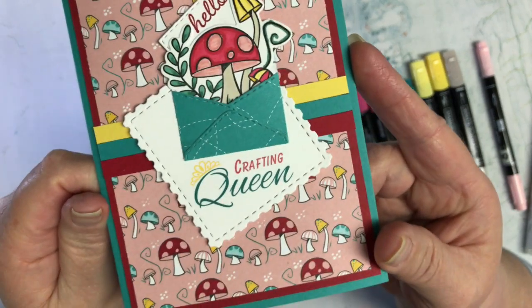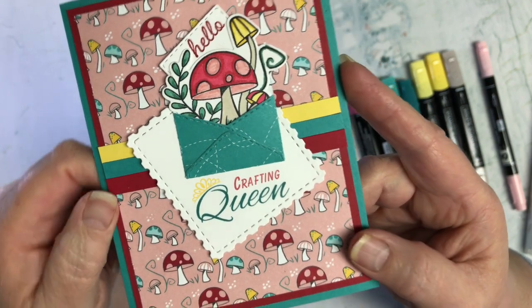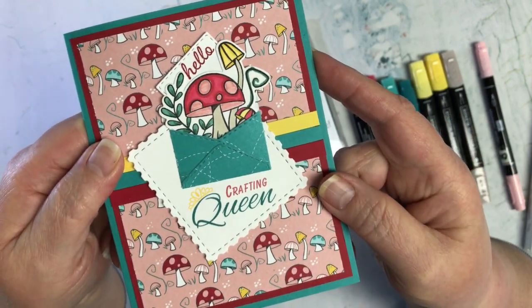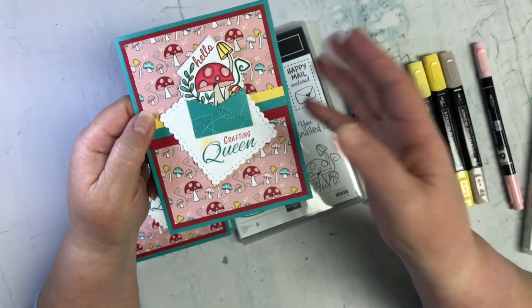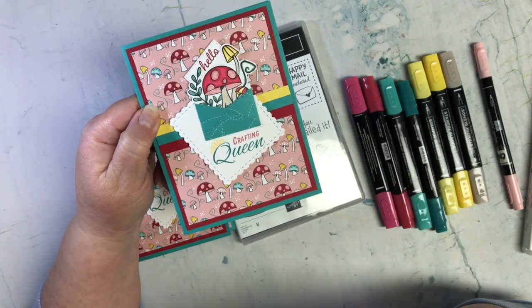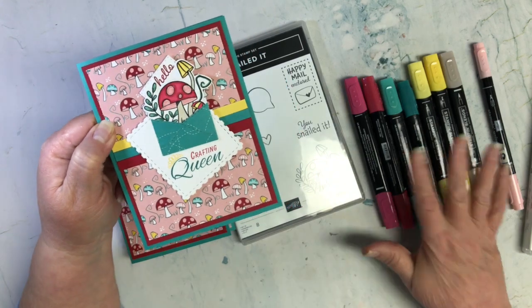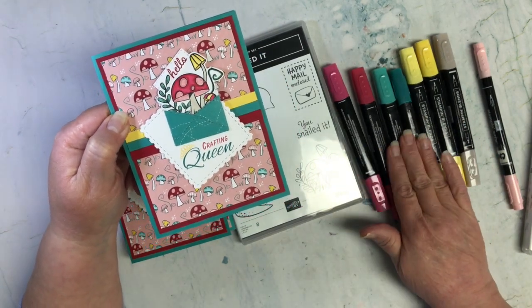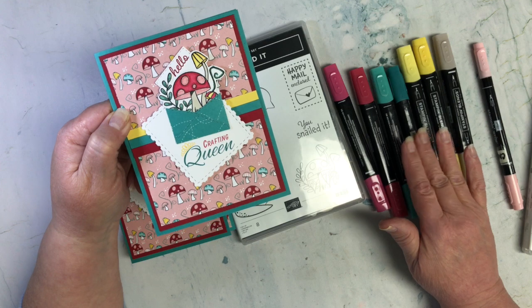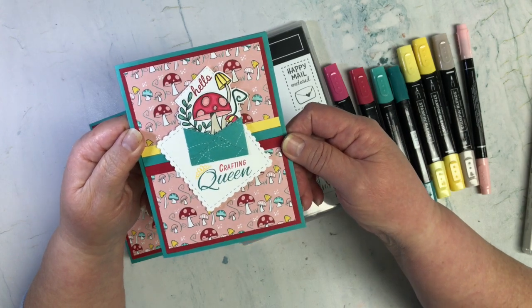That crown is so cute, I don't know if you can see it, but it's kind of like little hearts that make up the crown. And then I made sure I matched the colors that are in this card to my sentiment there. So there's my crown element. And then the random had to be three strips of paper. So all I did was take the colors that I was using in my coloring with my Stampin' Blends: Real Red, Bermuda Bay, and Daffodil Delight. Bermuda Bay is retired, but I loved that color and it matched the paper. So those are the three strips that I decided to put behind there.